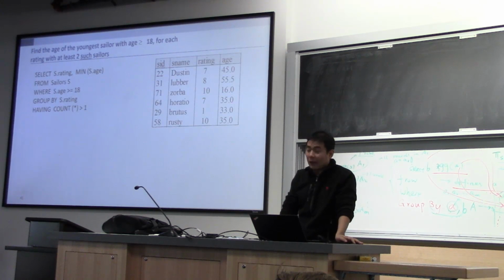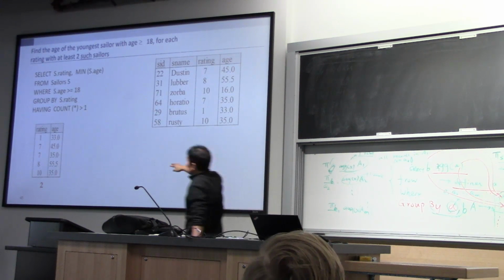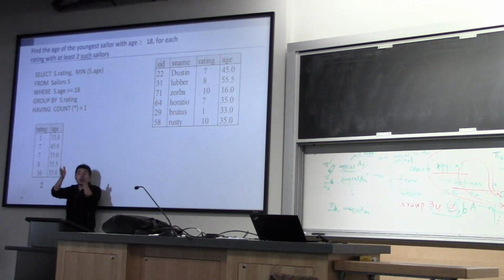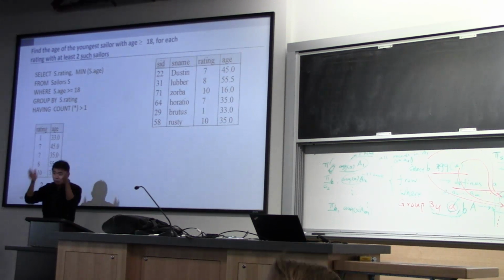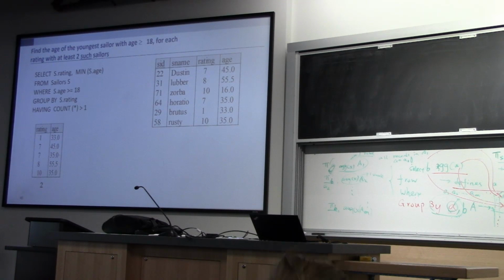Now let's run through an animation over this. This is as before, right? I take the table. This is essentially my quote-unquote cross product. In this case, I have a single table in the from clause, so the cross product is itself. But then, of course, I remove unnecessary columns, such as name and field ID. In this case, it just gives you the relation back, because it's just one relation. Do all of you follow this?